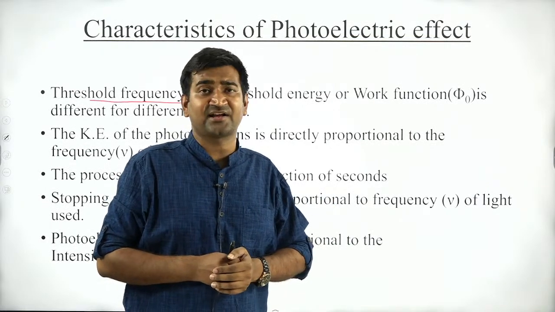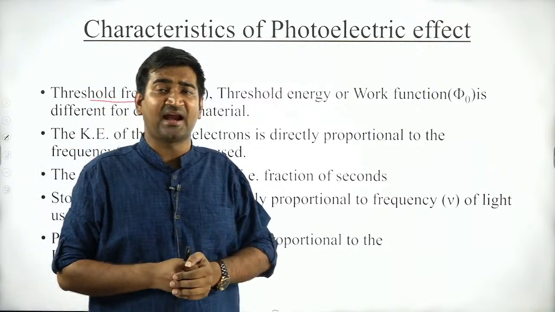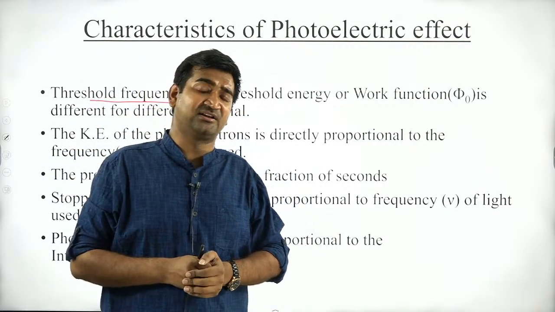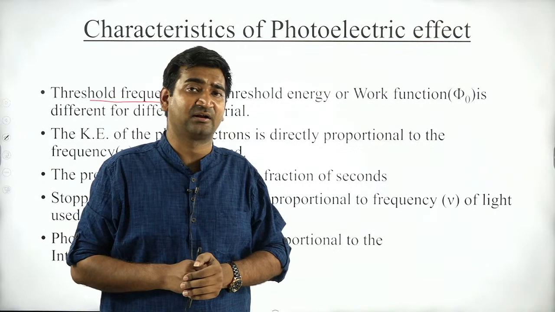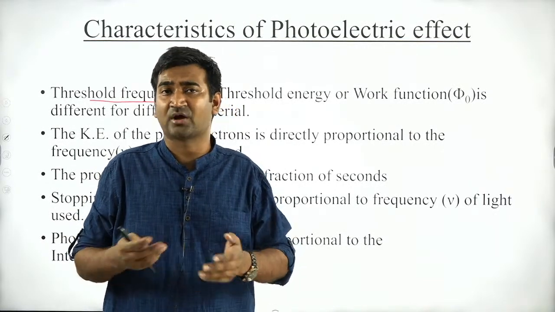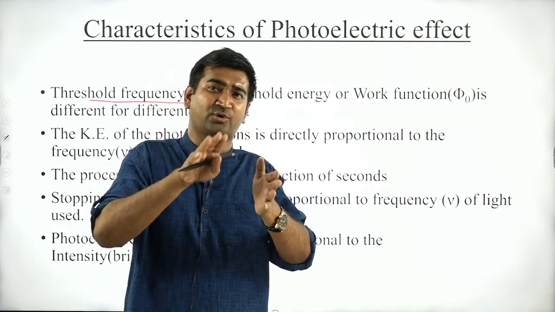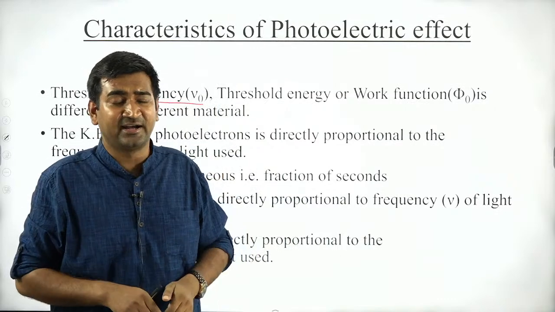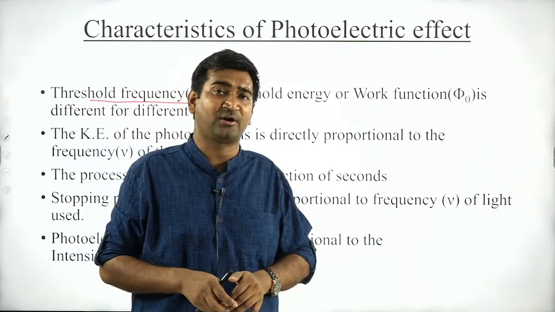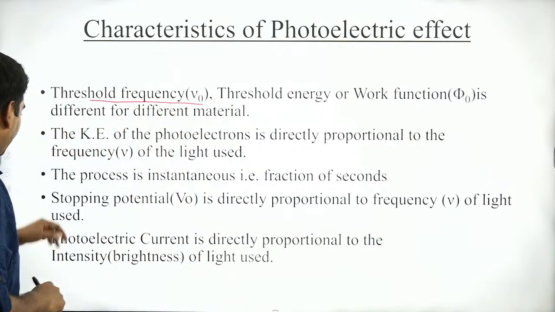So it is actually the voltage which you will supply at the anode so that it will stop the photoelectric current. Okay, the current will be becoming zero. So that means the photoelectric effect will be stopping. Current value I will be equal to 0. So to stop the photoelectric effect, what is the requirement of the potential? That is called stopping potential. We will derive the relation afterwards.